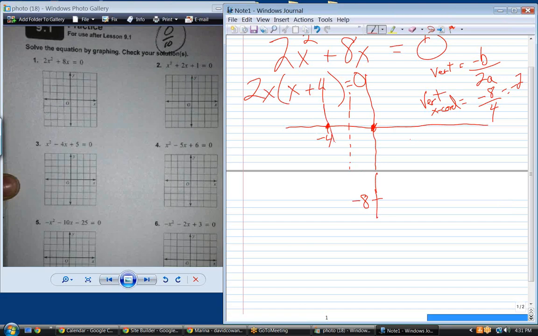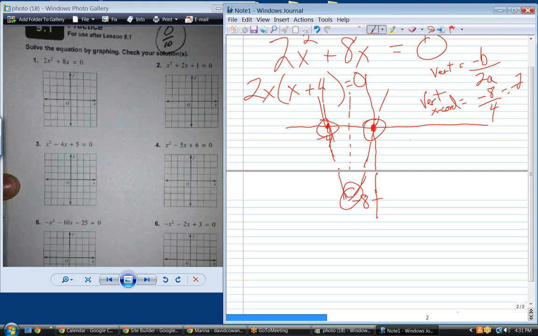this parabola is going to go down, hit its vertex right there, come back up, and do something like that. And we have the two x-intercepts, we have the y-intercept, and we have the vertex. So what was the y-intercept? Oh yeah, 0. The y-intercept was y equals 0, and we got it by plugging 0 in for x and solving. Okay.